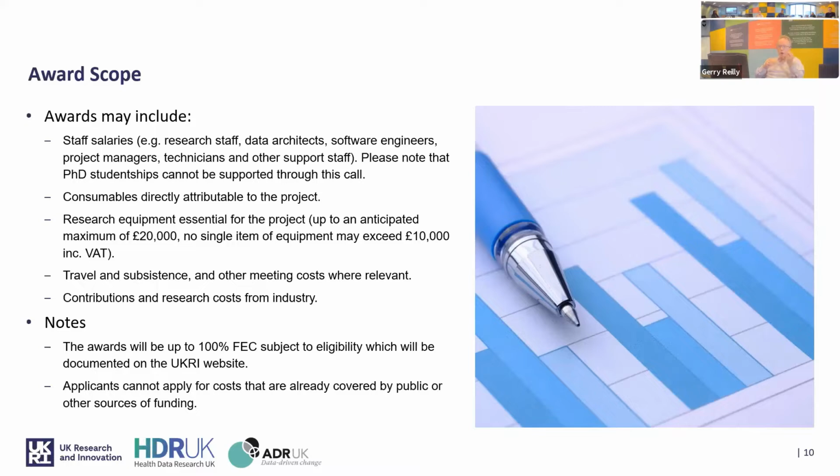So look at the details on the UKRI website to make sure that budgets brought forward are appropriate. And obviously, hopefully stating the obvious, these are for new and novel work, so that it's not to cover costs that may have already been covered through other public or other sources of funding.